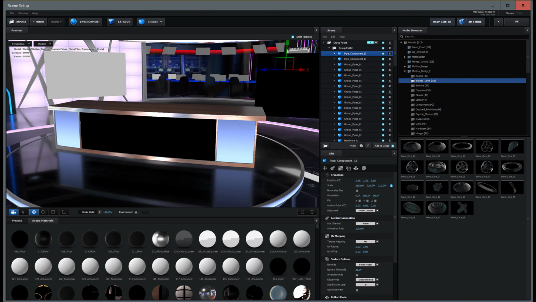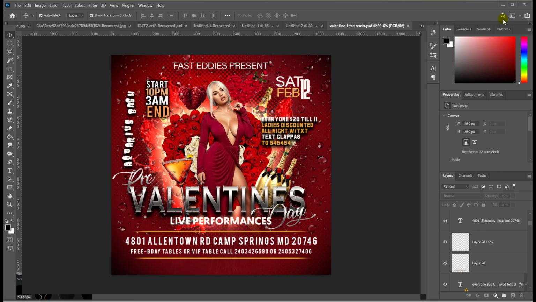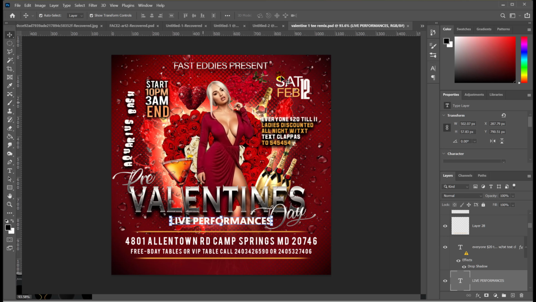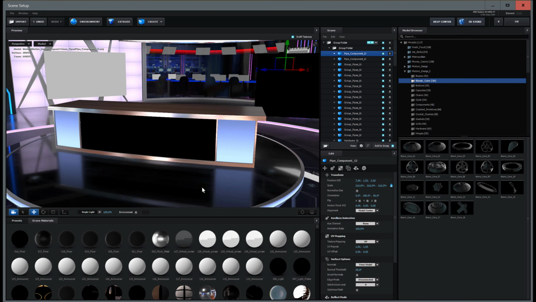You know, I soul planed it. Oh, sorry about that. This is one of my clients' flyer designs. I did a tutorial. Hopefully y'all seen it or y'all going to see it. But anyway, I took their artwork and I showed them the correct way that it should have been done. I think y'all gonna get a kick out of that. It was fun. Anywho, let's go back to this.